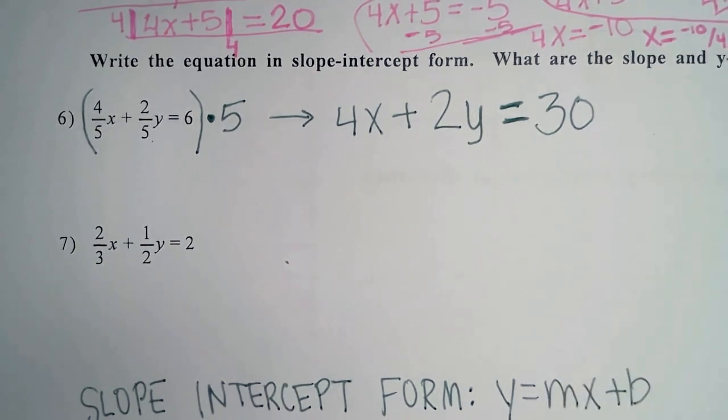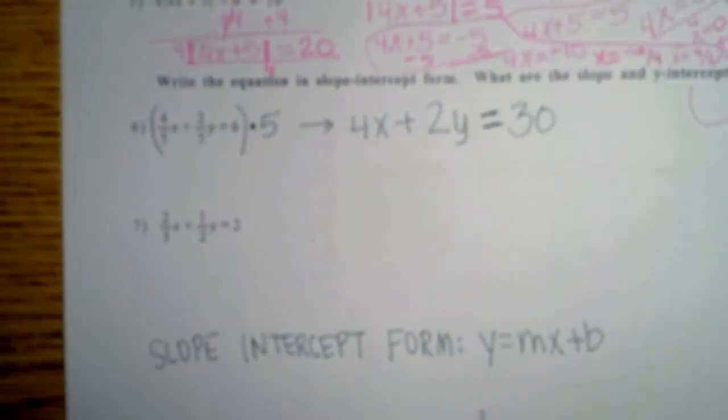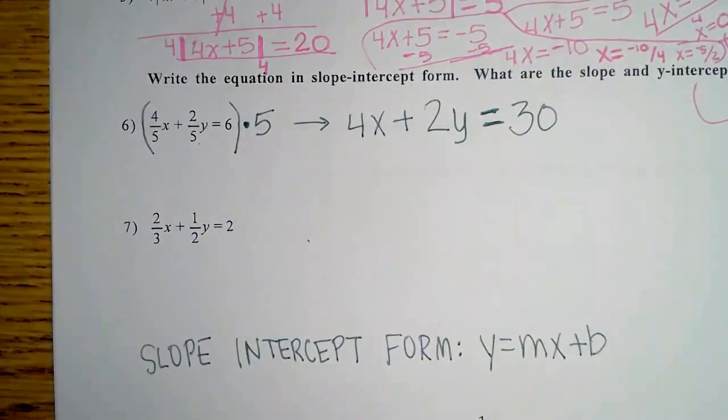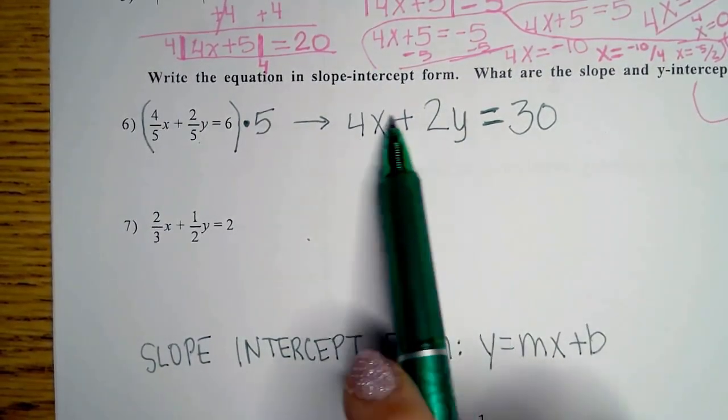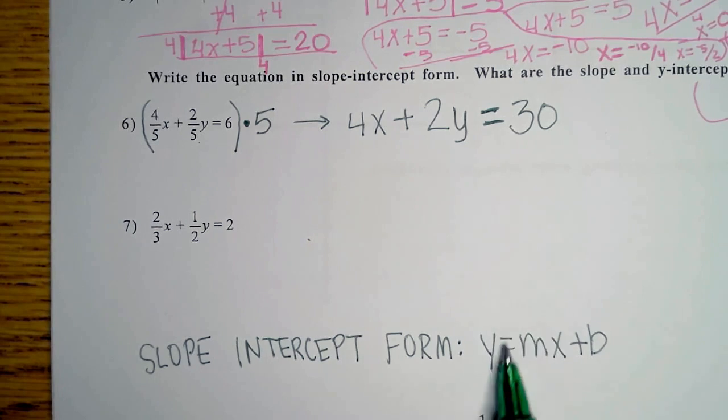Now, if that's slope-intercept form, that means I've got some work to do because mine doesn't look like y equals mx plus b right now. Sorry, I'm just trying to fix the focus. Mine doesn't really look like that right now. Why is it so blurry? Okay. What can I do? Right now it looks like this. I need it to look like that right there. Jahari, what's something I can do to this equation to get it a little bit better?